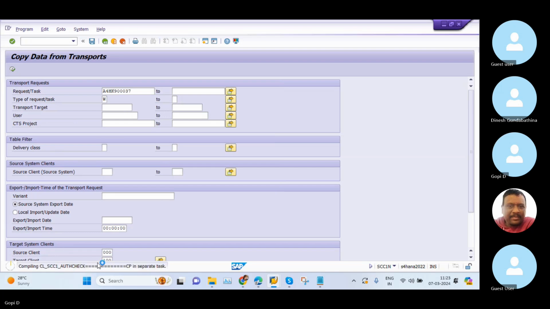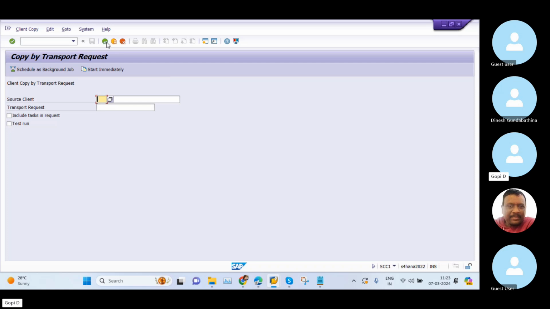Here you can see this is the workbench request, missing authorization for execution. I don't have execution authorization, that's the reason it is showing this. But the fact is if you have access, you can move your changes with the help of the SCC1 transaction code.